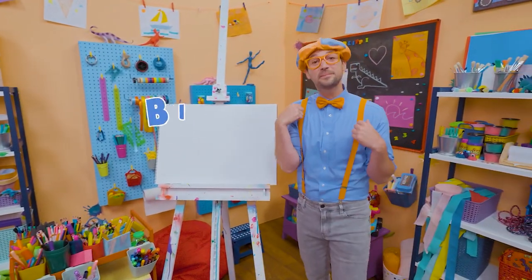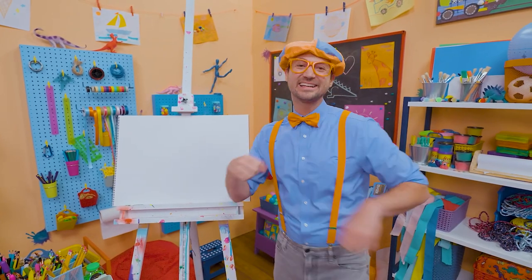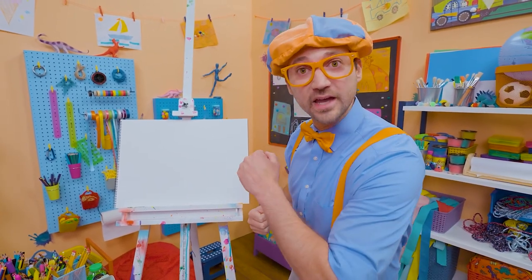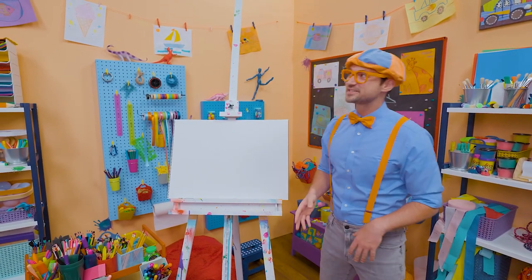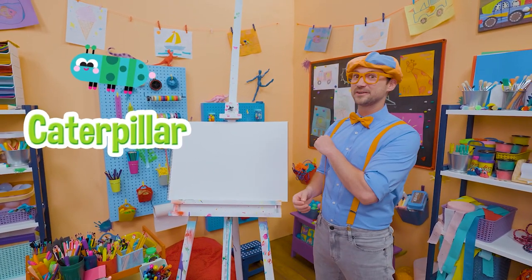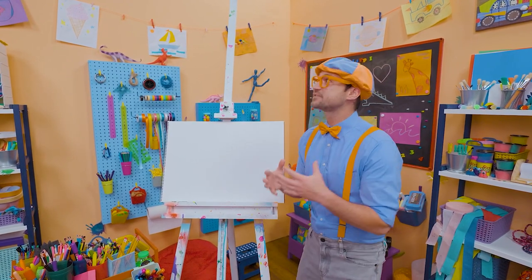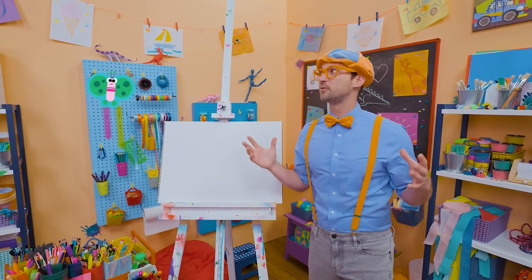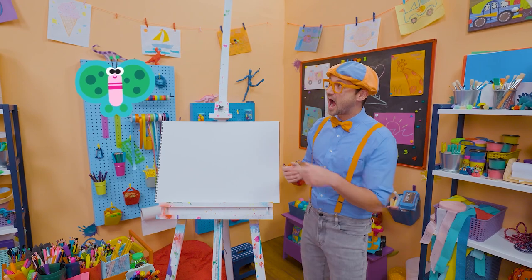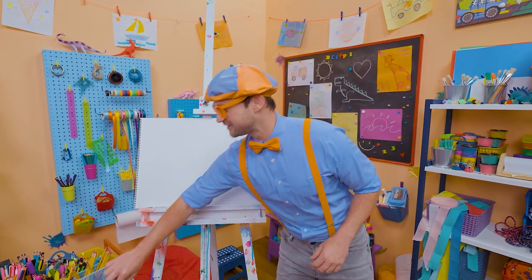Hey, it's me, Blippi. Are you ready to have some fun and draw something together? Today, why don't you and I draw an insect? Will you guess which insect? First, it starts out as a caterpillar, and then it undergoes metamorphosis and transforms into this insect. It has beautiful, colorful wings. Yeah, it's a butterfly. Wow, I love butterflies.